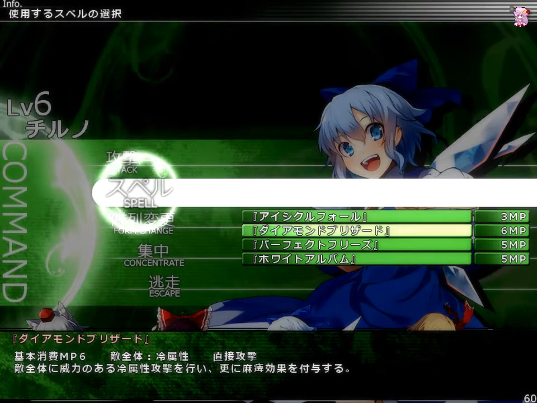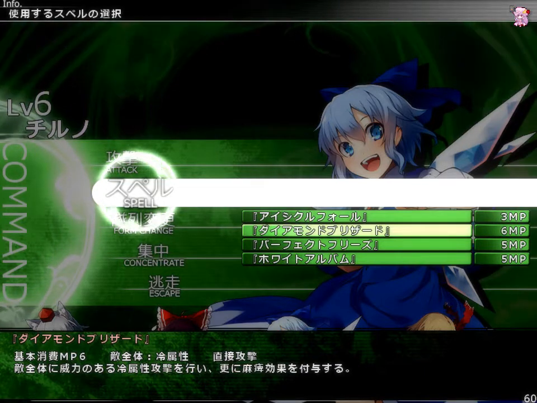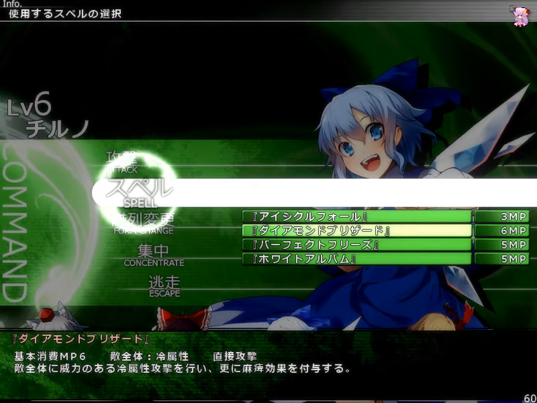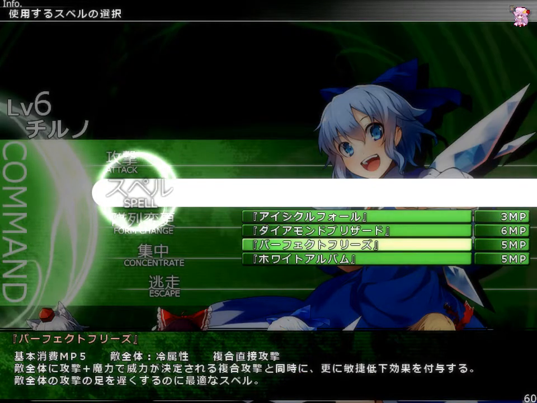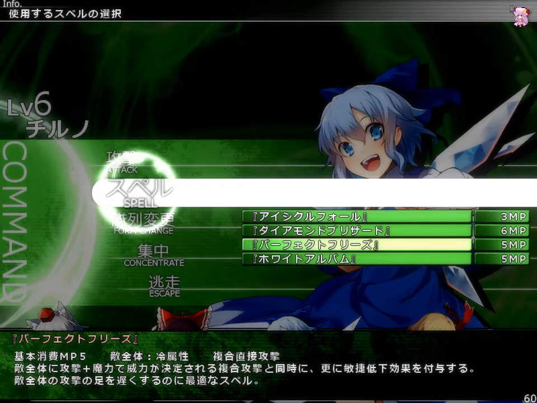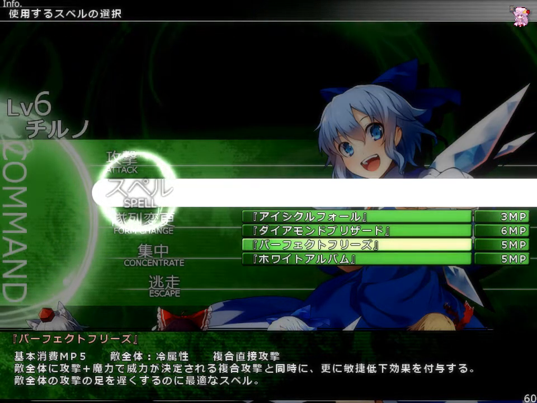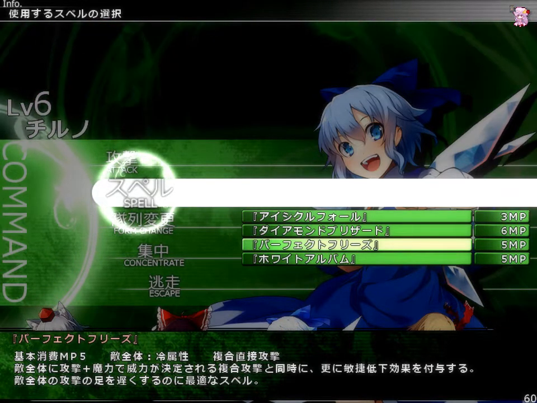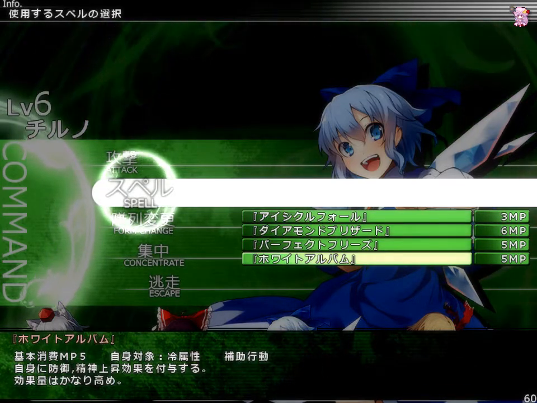Second one is Diamond Lizard, I want to say. It is a full-screen ice elemental attack. Has a chance to paralyze the enemies. I'll explain what paralysis does at a later period of time, not that important right now. I don't know what this card is called, but it is another full-screen ice elemental attack, and it will slow down enemies as well. So I'm going to assume that the speed debuff that the third spell card gives is not as strong as the single target. Last but not least is White's Album.